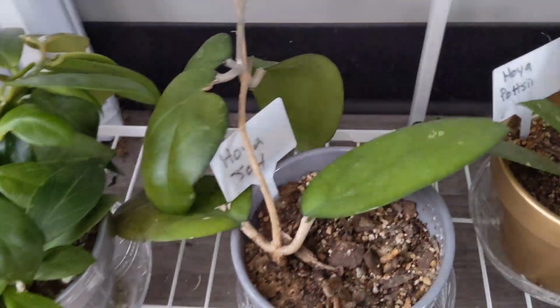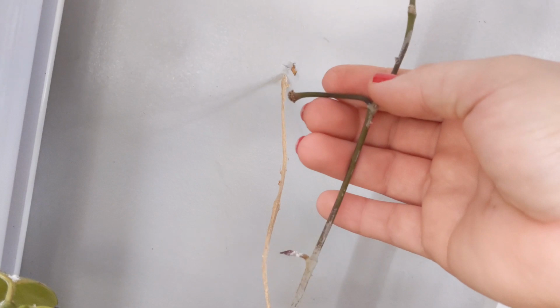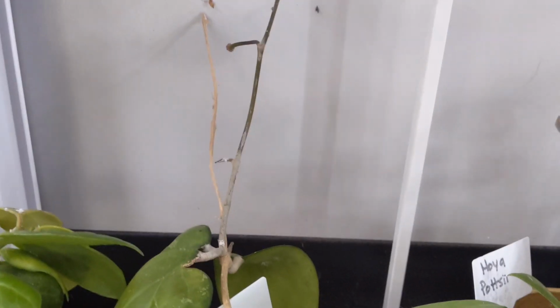The Hoya Joy has shot up a huge tendril. Oh, is that a peduncle? Is that a peduncle? That's a peduncle, guys. Oh, if we get some flowers on the Joy, that would be great. But this is another one that has sent up a tendril all the way up the back. All the way up. Oh, where did it stop? It stopped right there. So hopefully it puts out some new leaves, or at least that peduncle doesn't blast off.